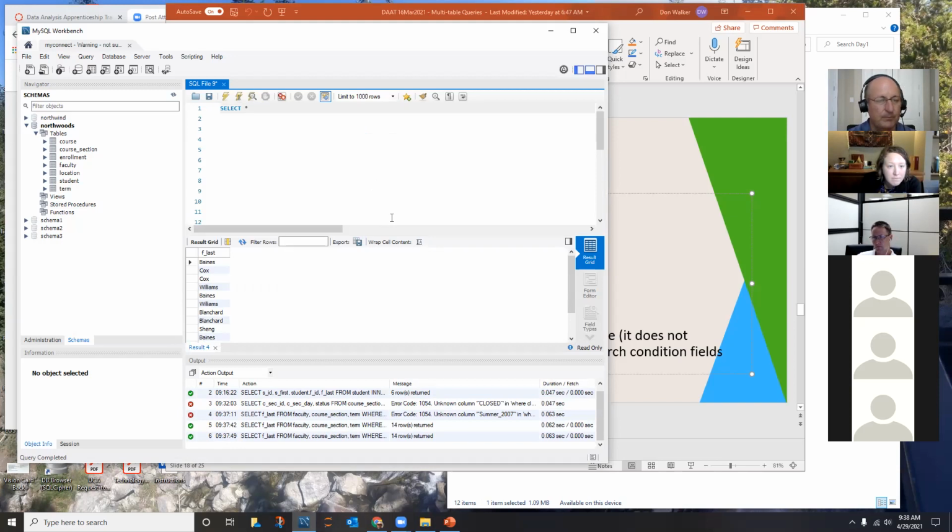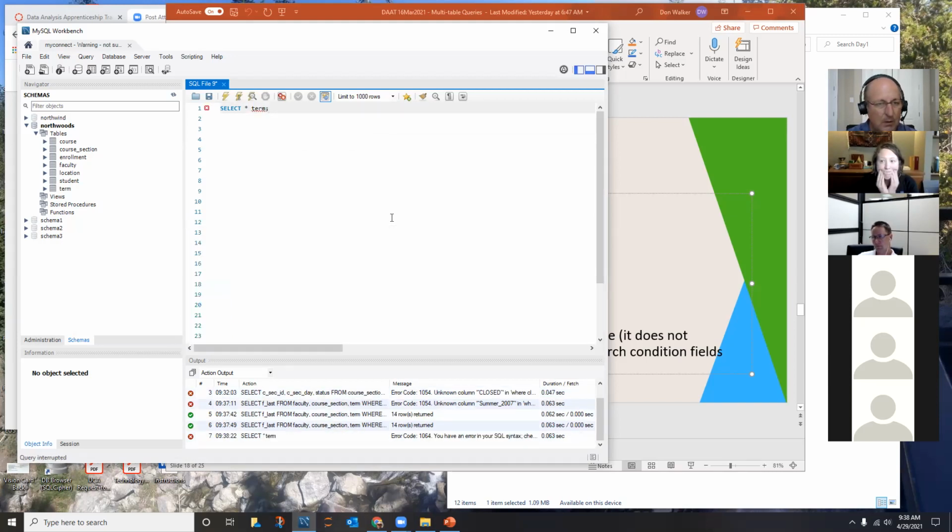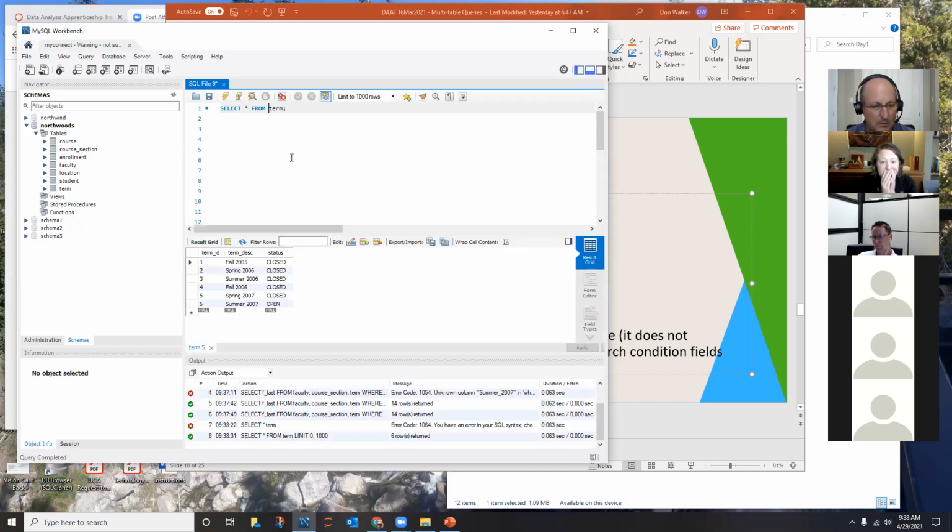Select star from, is it term? From term, dummy. Term underscore description. Yeah, term.